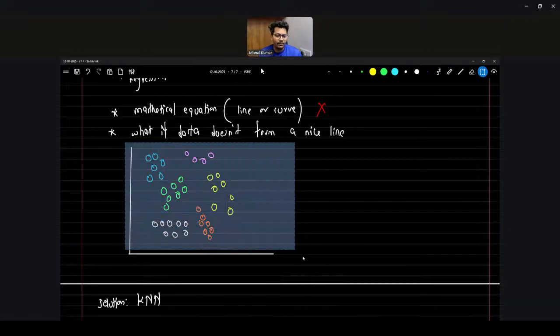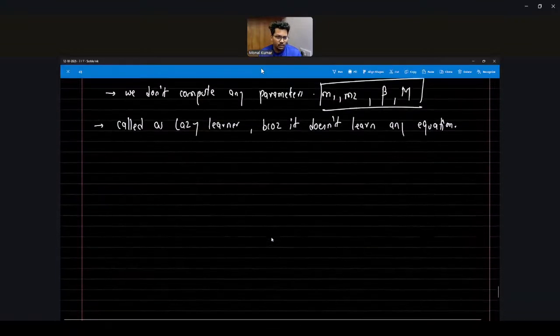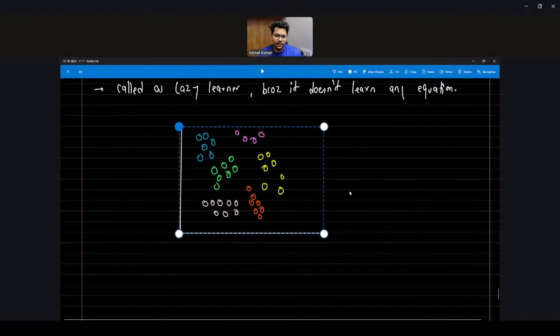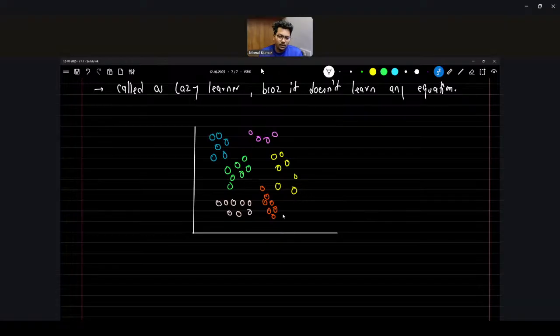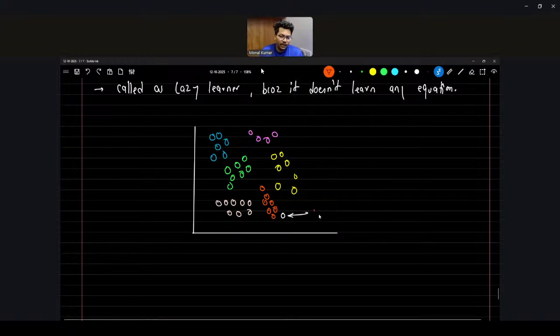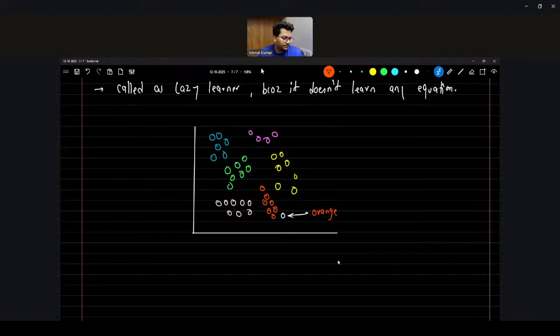Now I'm giving you this example, same data. I am giving it a new data point. This data point which I pointed, which color should it be a part of? From my point of view, it should be a part of orange.